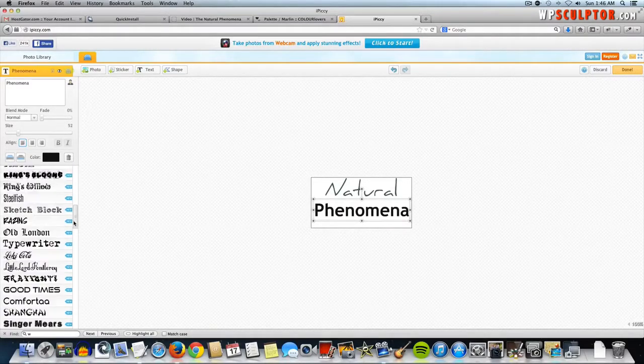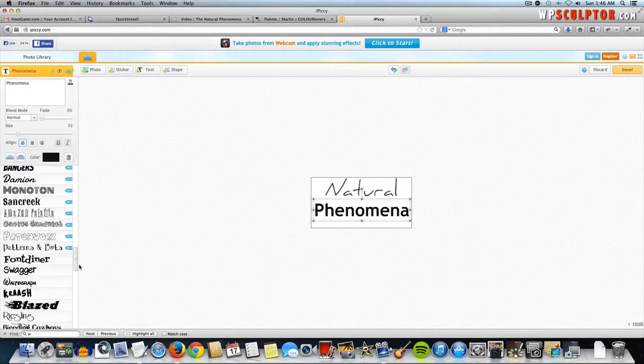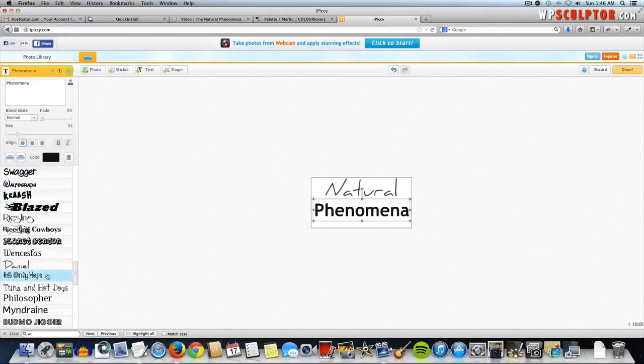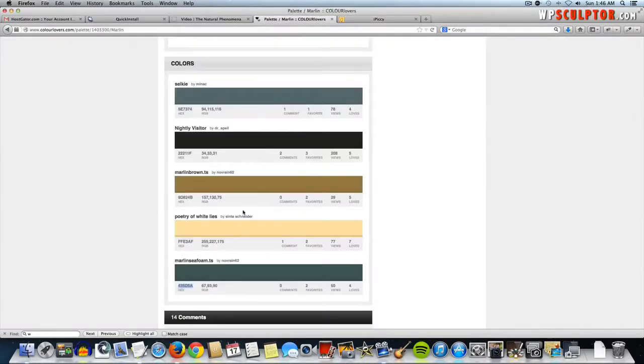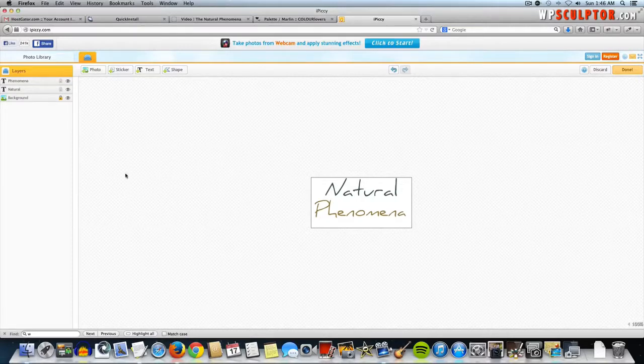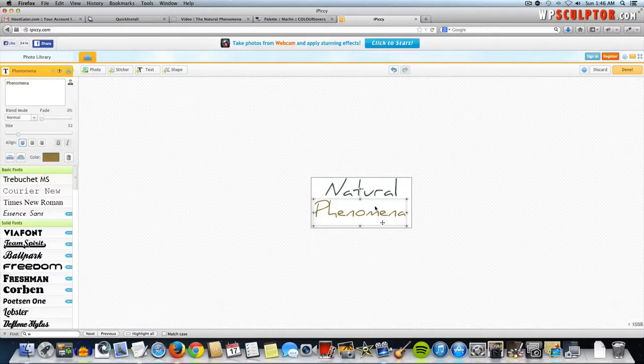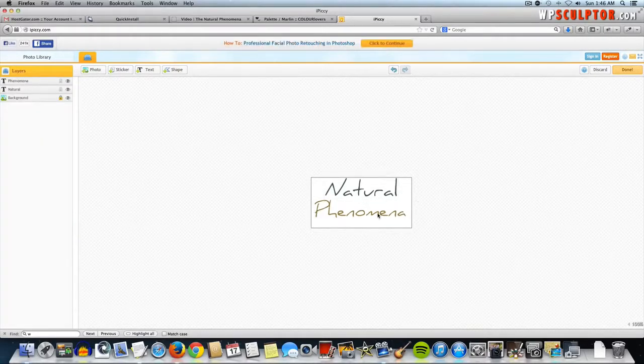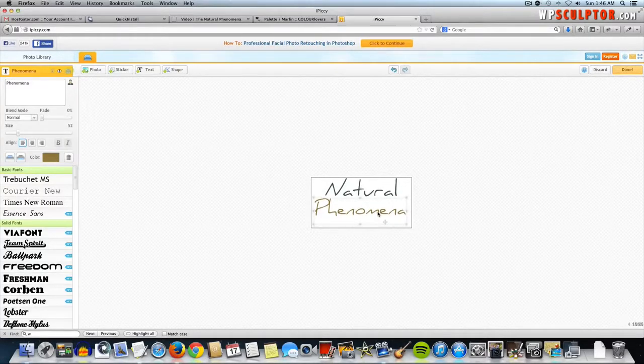And then I'm going to select the same font, the Daniel font here. There's lots of cool fonts that you can play around with on iPiccy. Then I'm going to go back and grab the shade for the brown that I want to use. Double click to select that, copy it, and click on that, and just paste that in there. Alright, and now what I did to get out of that was just click anywhere in this area here. Now we can select these layers individually and move them around. I'm going to move that one up just a little bit.